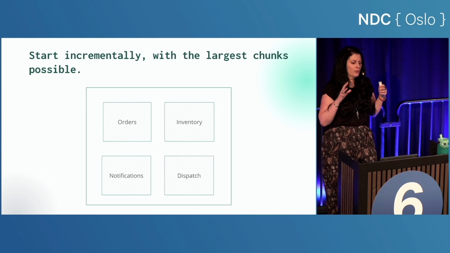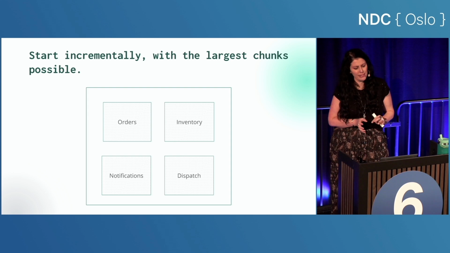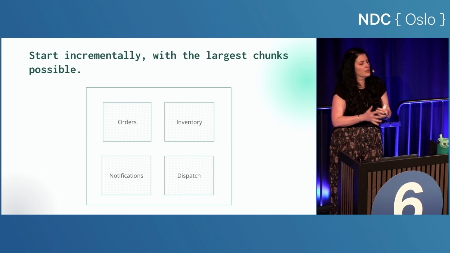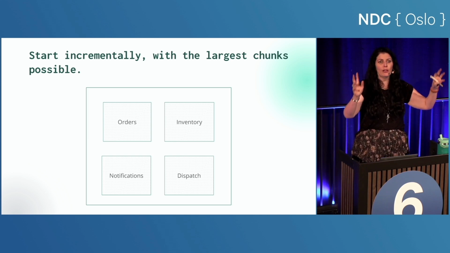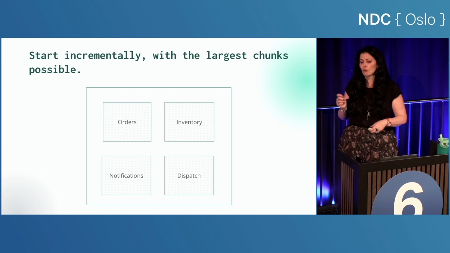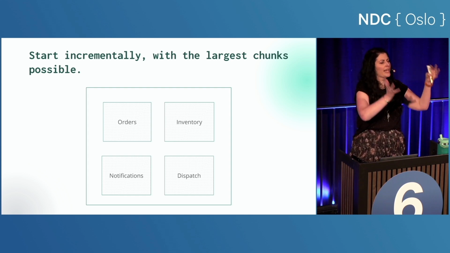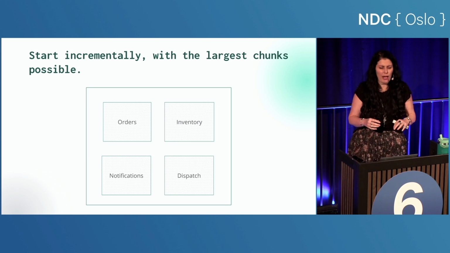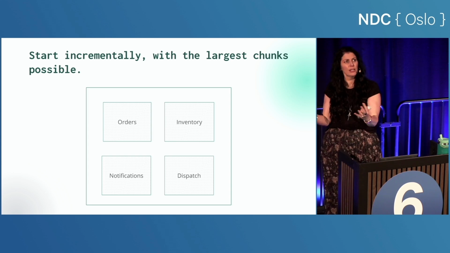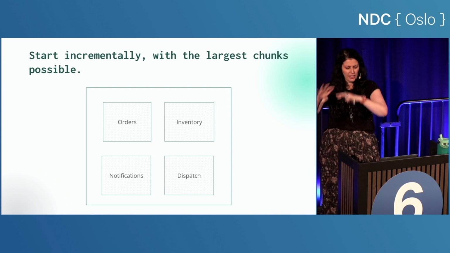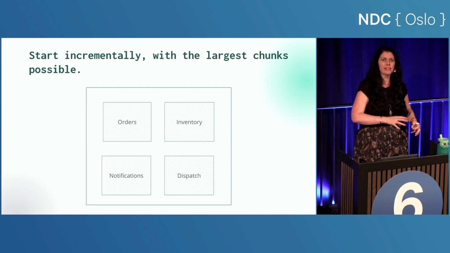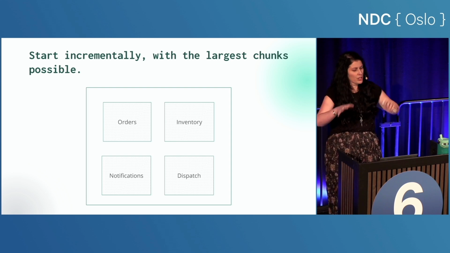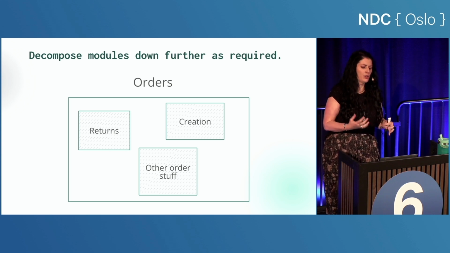Okay, so my recommendation is you start incrementally with the largest chunks possible. Don't just go diving into your code. Gather yourselves around and get a whiteboard or a blank wall or a Miro board, get some Post-its, virtual or real, and then start thinking, well, where are the areas that are highly cohesive? Start grouping things. Start thinking about, well, all of this is to do with orders. Don't worry about getting too granular. Keep it big: orders, inventory, notifications, dispatch, like I've done here. All those big chunks, because it's a process. You're going to do it in nice big chunks, and then, if you need to, you can decompose further.